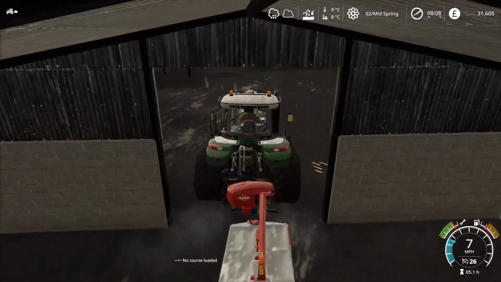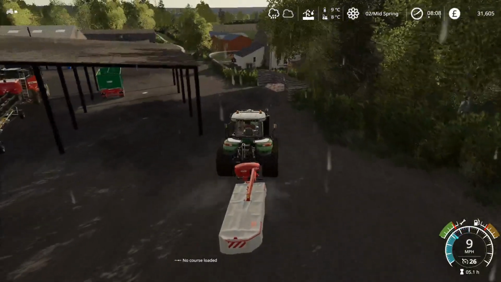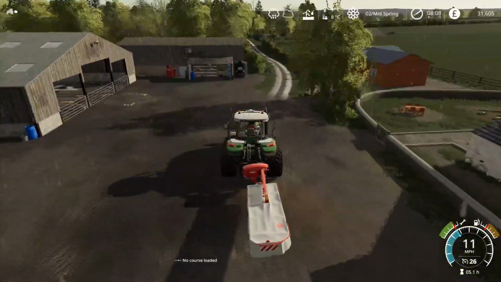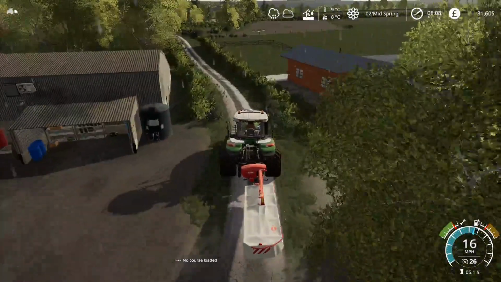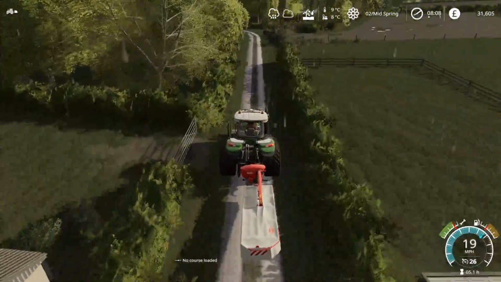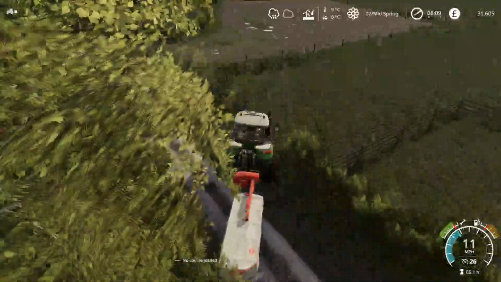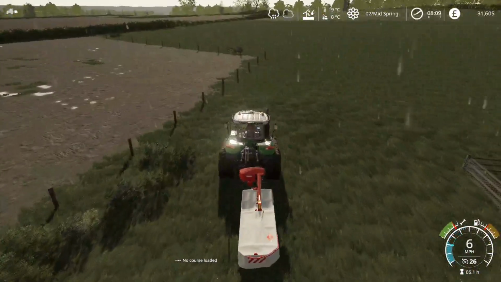So yeah, we're going to go over, we might as well do it while we've got a chance. My plan is we'll cut the grass and then we'll bale it up. We'll probably have to tether it as well, so we'll probably lease a tether to do it. But we're going to go here, because this is our grass field.